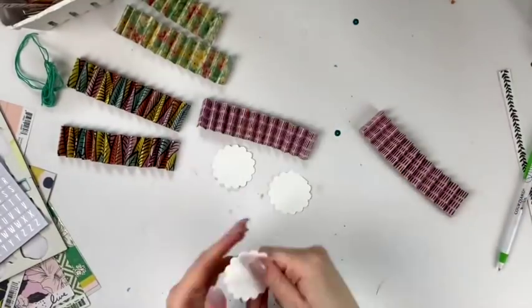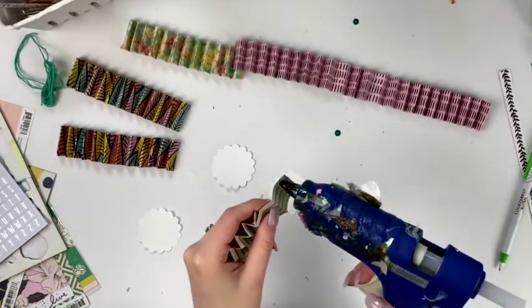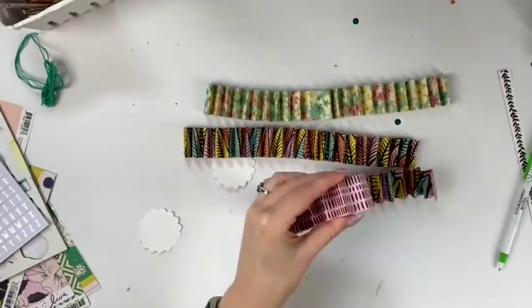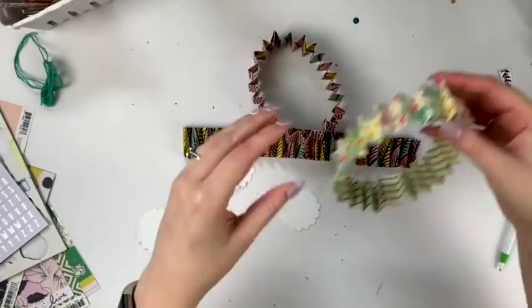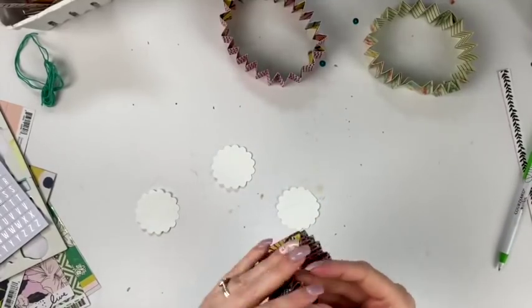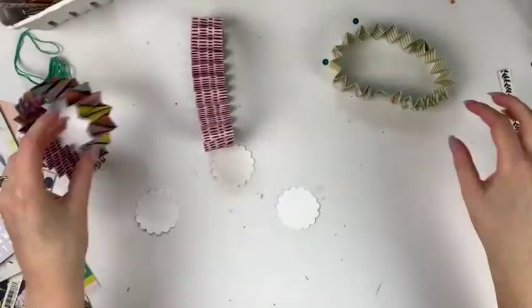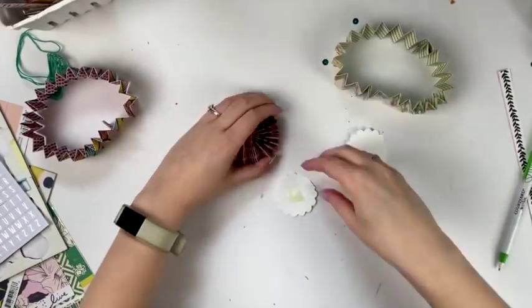And so the thing that made it easier this time, because the part I usually have trouble with is to attach the rosette in a circle onto my little circle scallops that I punched out. The hardest part I usually find is to attach it to those pieces. But I couldn't find my regular little circle punch, so I used this scallop punch instead, which is a little bit bigger than the regular circle punch I use. And I found that worked so much better.